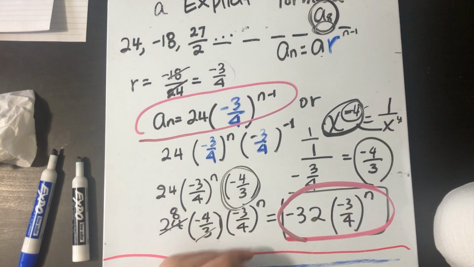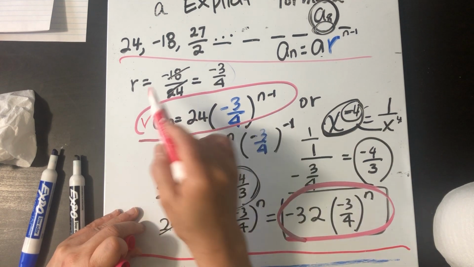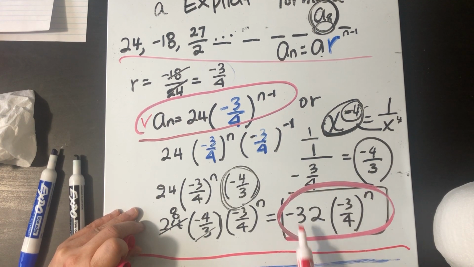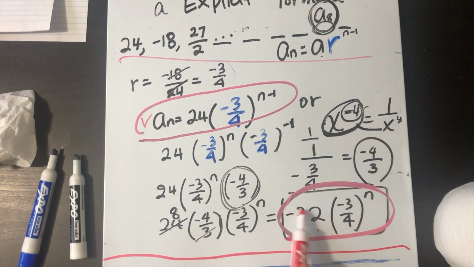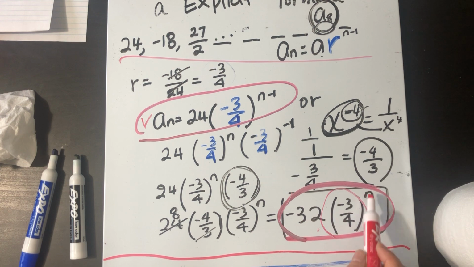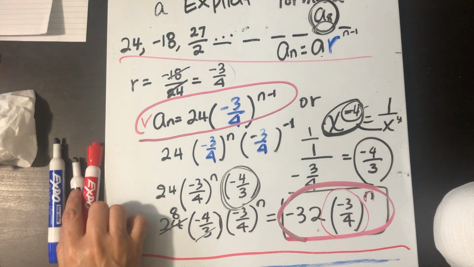On a test, like an SAT test, they might give you an answer like that and say A, B, C, D, which one is the correct answer? Circle all of them. Coming up with this is easy, but if they also have this one, this is also an answer. Once again, you cannot multiply this way because it's part of n. We don't know what n is. So that was a little bit complicated.